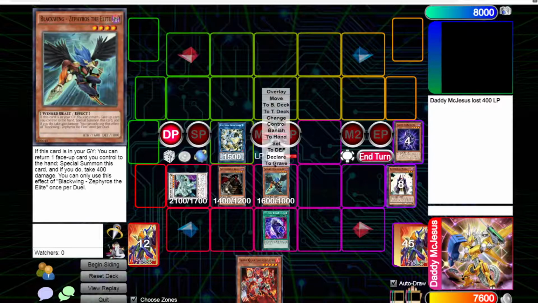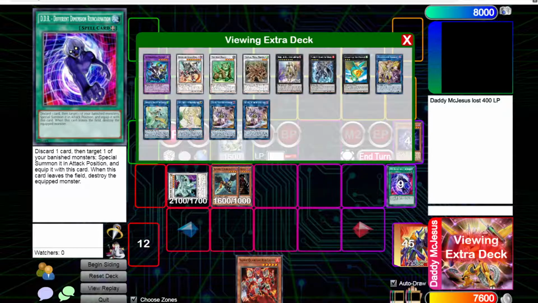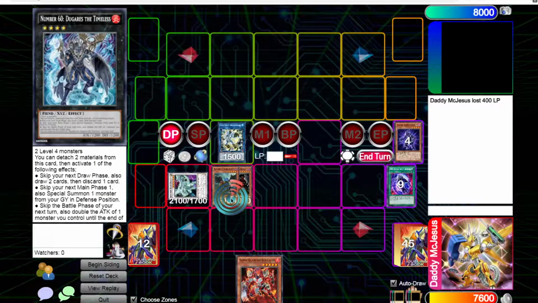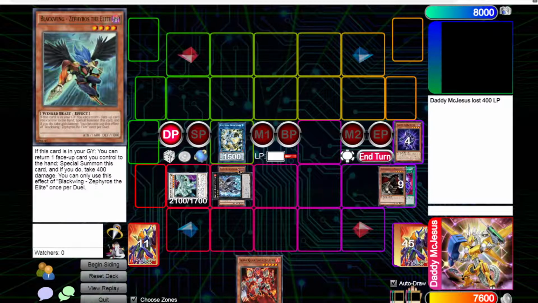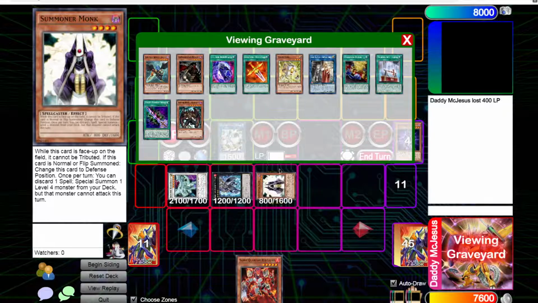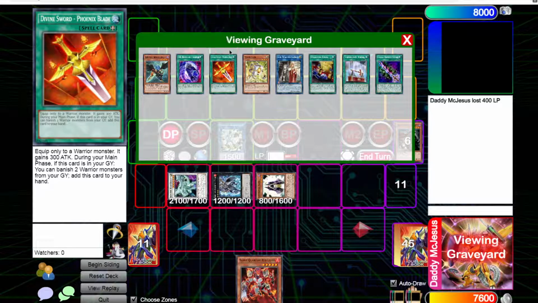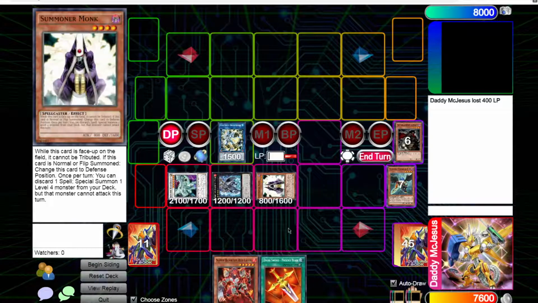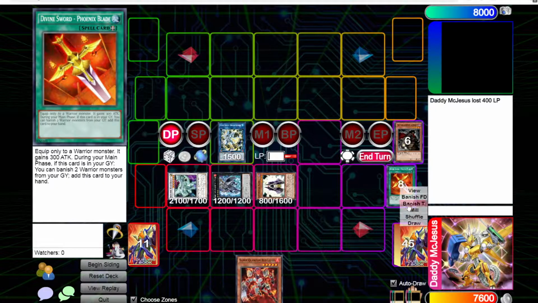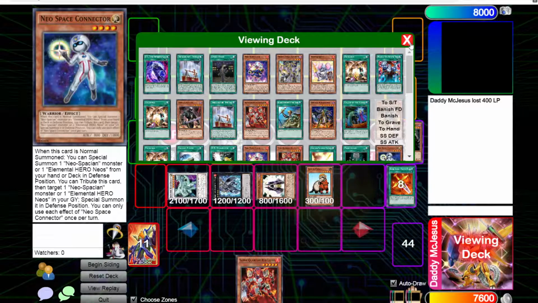Just like that. And then you'll Xyz them together into number 60 to Garrus the Timeless. You use Jagaris to bring back Summoner Monk. You'll activate the Divine Sword in your graveyard to add back. And then you use Summoner Monk to discard the Divine Sword and special summon a level 4 monster. This time it's going to be Rescue Ferret.